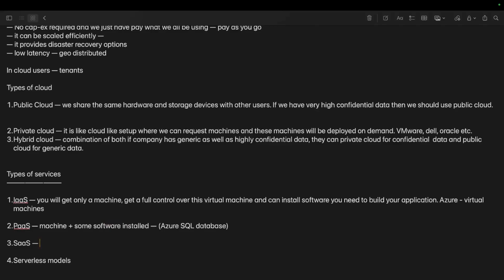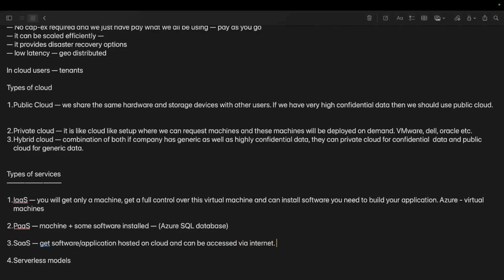What is SaaS? SaaS is software as a service. You will get a whole abstracted software, hosted in the cloud. You will get a software or application hosted on the cloud, and it can be accessed via the internet.